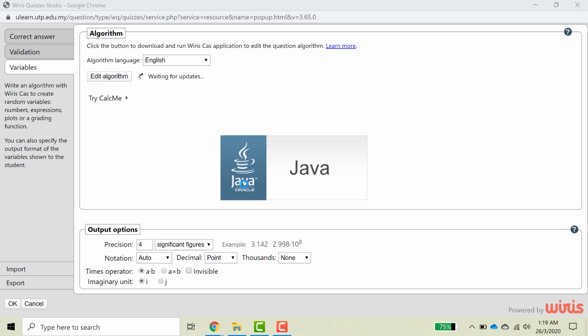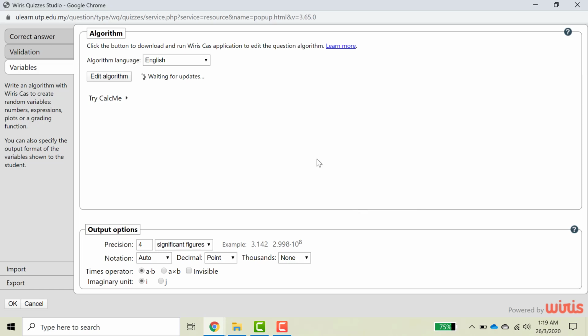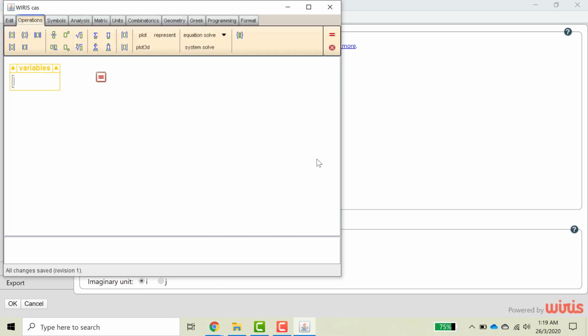Oh, by the way, for you to do this, you need to install Java first. So if you have an error saying that it doesn't know how to open the file, then you need to install Java first. So I will run this. Okay, and you have to wait for the algorithm window to come up.